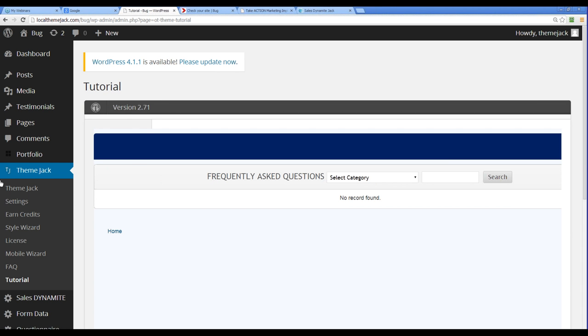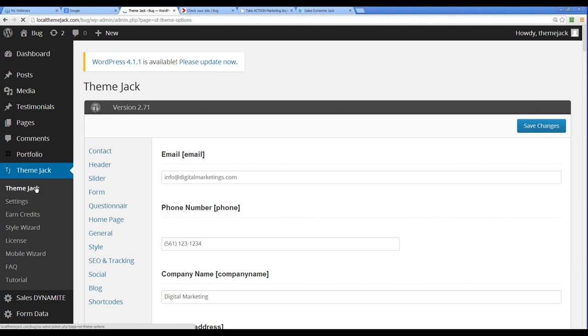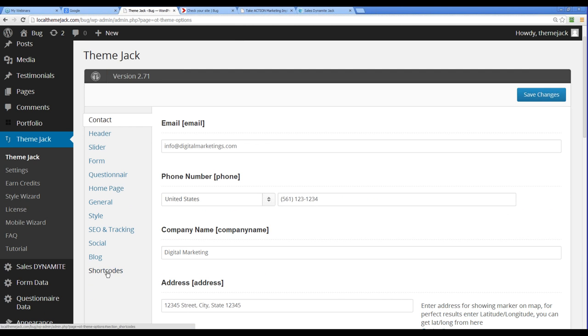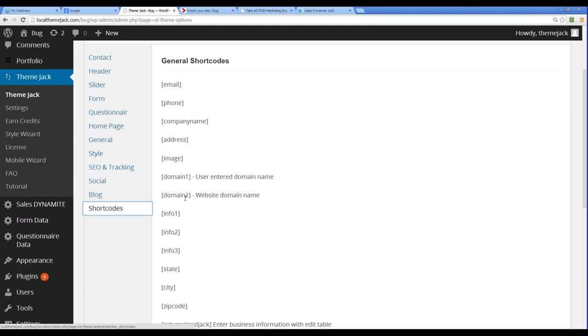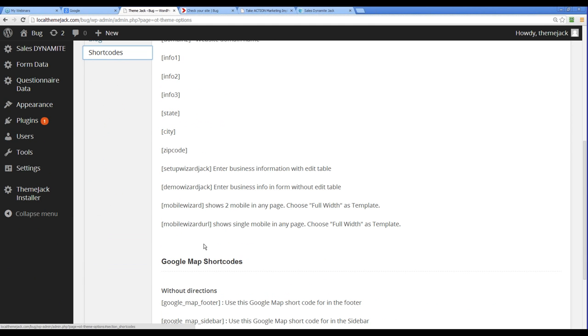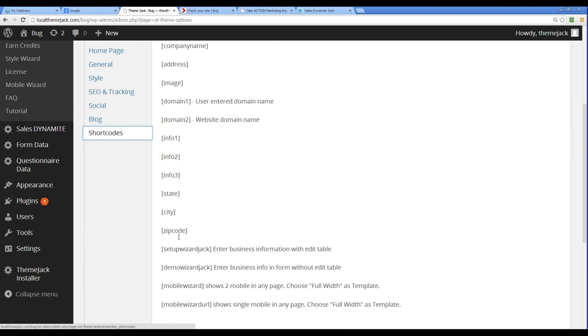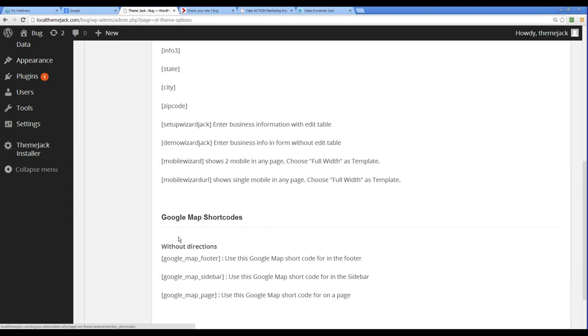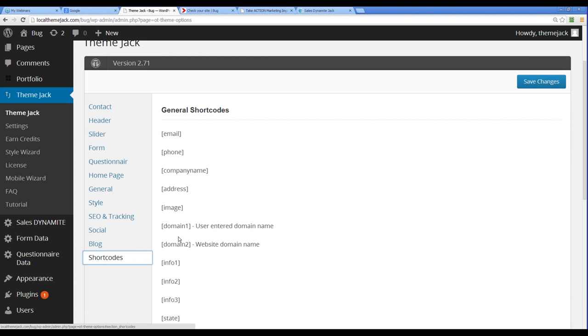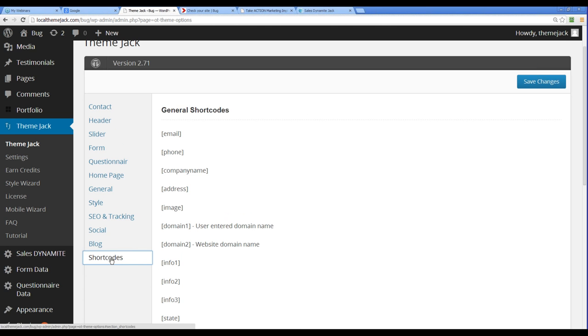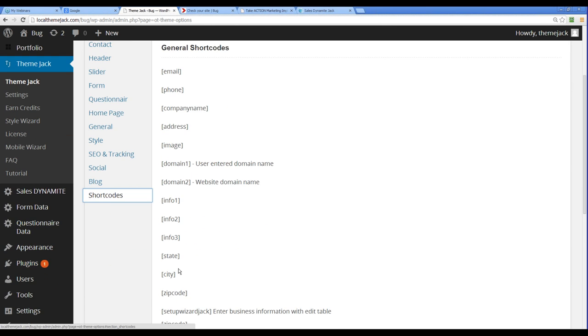Then a small thing. Now we added a shortcodes overview. So if you were looking for shortcodes, all the shortcodes used in other places are summarized here too. So if you need to get a shortcode quicker, there's a new shortcode link, and you can get them here.